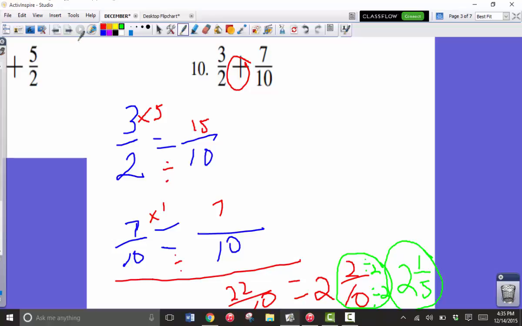So if you complete 2 rows of the first page, that would be wonderful. Not including the row that I just did with you. So you have to complete a different row. With another one in addition to that. And the next video I'll show you how to do the back, which is multiplying the mixed numbers.